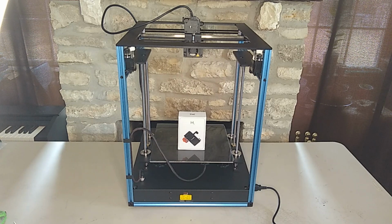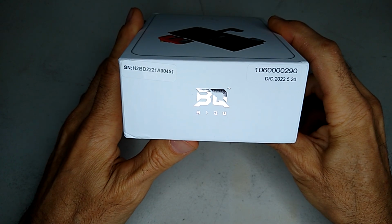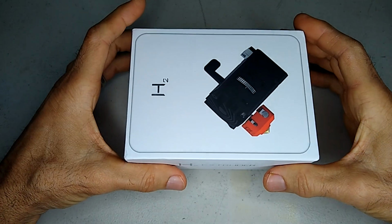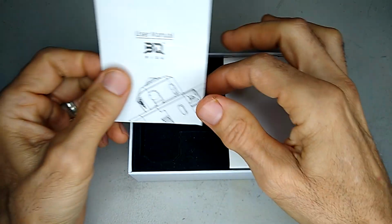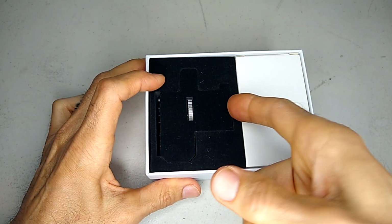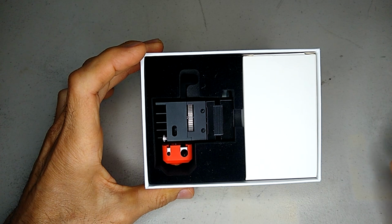All right, without further ado, let's get into unpacking the BIQU H2. So this is the latest version of this all-in-one package. So you got an instruction manual. And here is the hot end assembly.